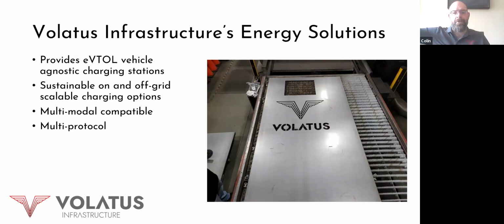But like every time I go to Europe, I have to take my little baggie of plug adapters and whatnot, because that's the way people are utilizing electricity. I think there's going to be the same thing globally. There's going to be super regional accepted protocols. There's going to be the Americas protocol, which is going to be a CCS version. Europe will come up with something. APAC will have something else. I know the guys at Electro.aero are talking about it. I believe it's SAE 6869, if I remember correctly, is what that protocol is.